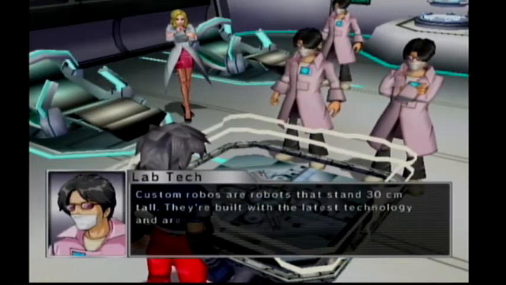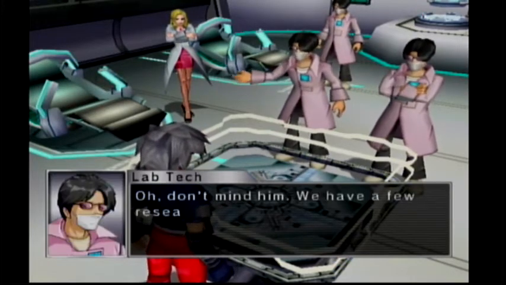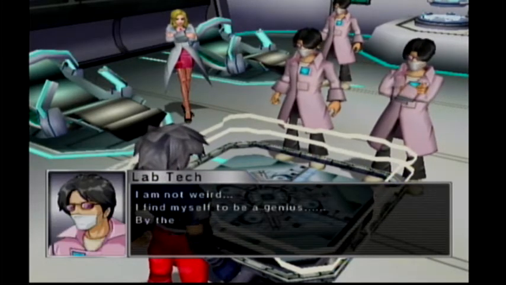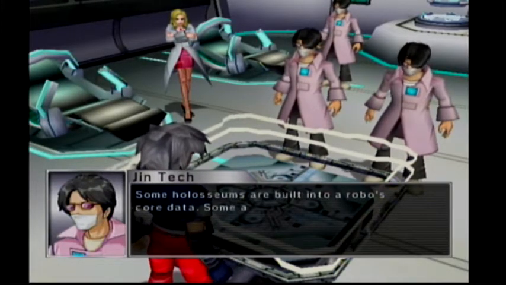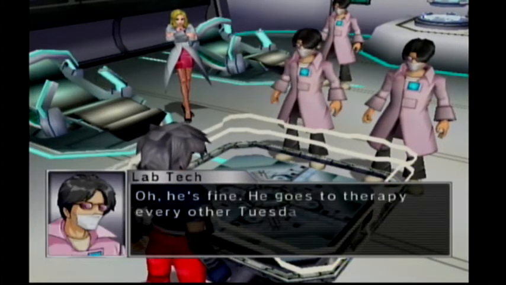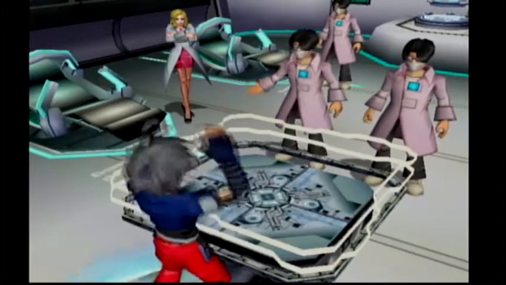Custom robots are robots that stand 30 centimeters tall. They're built with the latest technology and controlled by human minds. What is this guy mumbling about? Oh, don't mind him. We have a few researchers working here who are a bit off. You have researchers working at a government facility who are a bit off. That's nice. I'm not weird. I find myself to be a genius. By the way, my name is Joan. Holoceums are typically 3.6 square meters. Some holoceums are built from the Robo's core data. Some are even built from a commander's memories and thoughts. Is this guy okay? Oh, he's fine. He goes to therapy every other Tuesday. How about you? Are you ready to fight? Yeah, I'm okay. Then let the second battle begin!